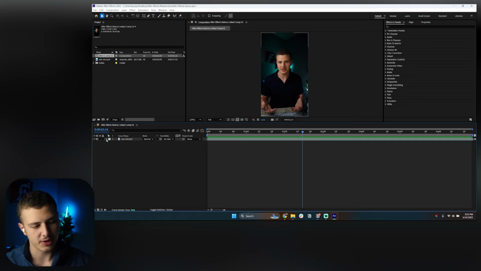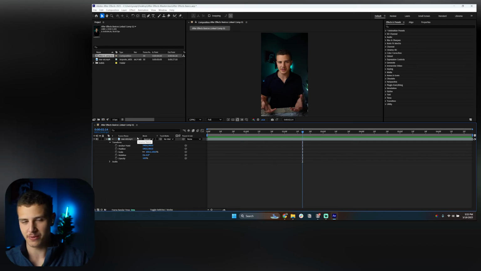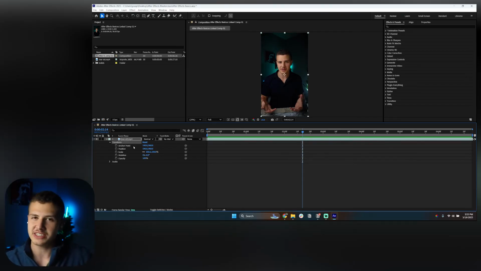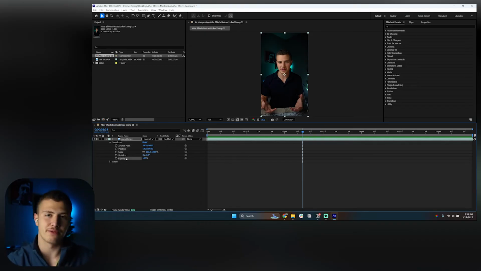To the right side of your lock, you're going to see a small little arrow. This arrow is super useful because in it you find all of the settings of your layers, which we're not going to be talking about now. We're going to be talking about this stuff later on once we start creating things. But once you click on your arrow, the first thing you're going to see is a transform effect. Under each layer, you're going to find the transform effect that allows you to change the anchor point of your layer, the position, the scale, the rotation, and the opacity. And you're already familiar with this stuff from Premiere Pro.